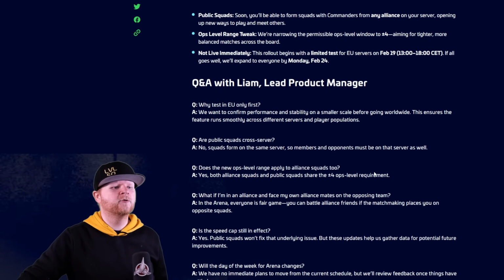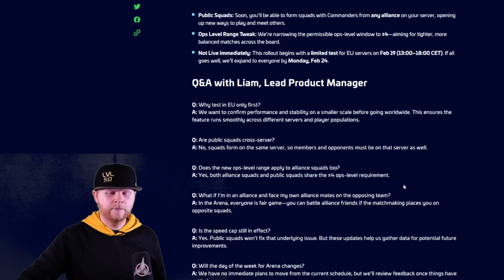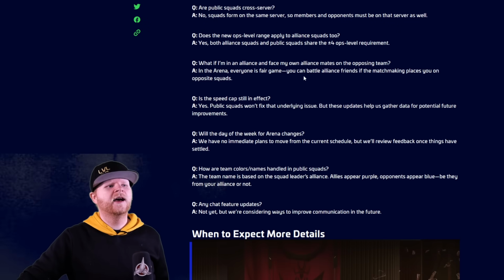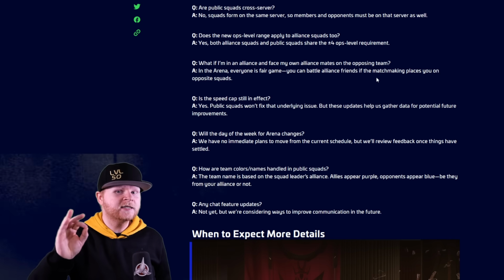Does the new ops level range apply to alliance squads? Yep. It's +4, -4 for everybody. What if I'm in an alliance and face my own alliance mates? In the arena, everyone is fair game, which I will say I like this.